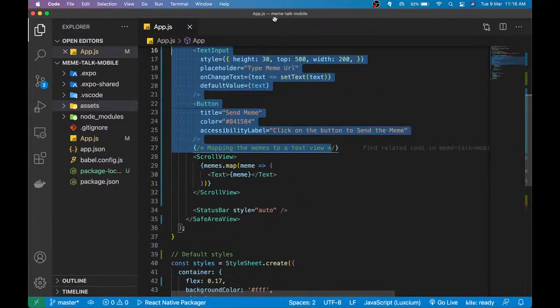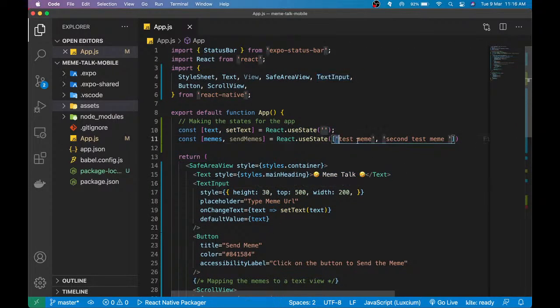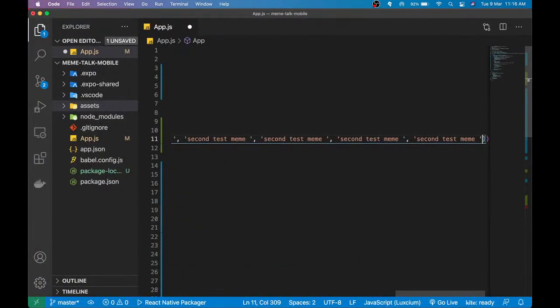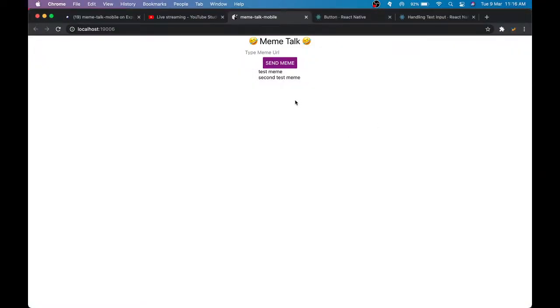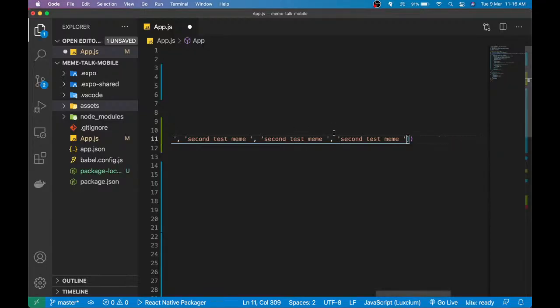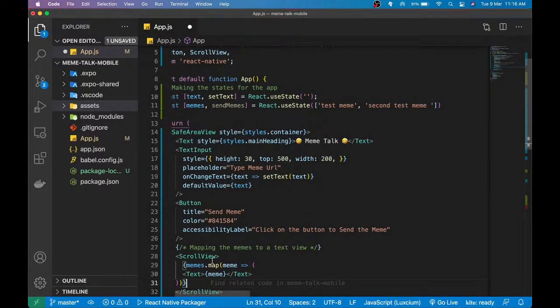You can see first of all it rearranged the memes. And now if I go up top, and if I can just copy this and paste it many times, and we can reload the page, you will see that there will be this scroll view. You can see we get this scroll label thing. Now this is by default in the web version, but not by default in the mobile version. So now we have it. Pretty good. So now let me just get rid of all of the memes. We don't really want them right now. They're just crowding up everything.